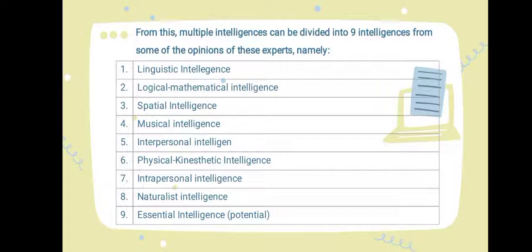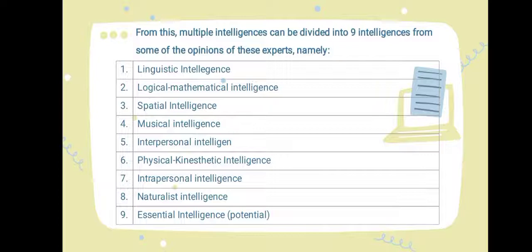And then, naturalist intelligence. This is the ability to distinguish critical characteristics of the natural environment, usually by distinguishing between plants, animals, rocks, and the world around us. And then, existential intelligence is the ability to use sensitivity to, or have the capacity to conceptualize or deal with, deeper or larger questions about human existence.